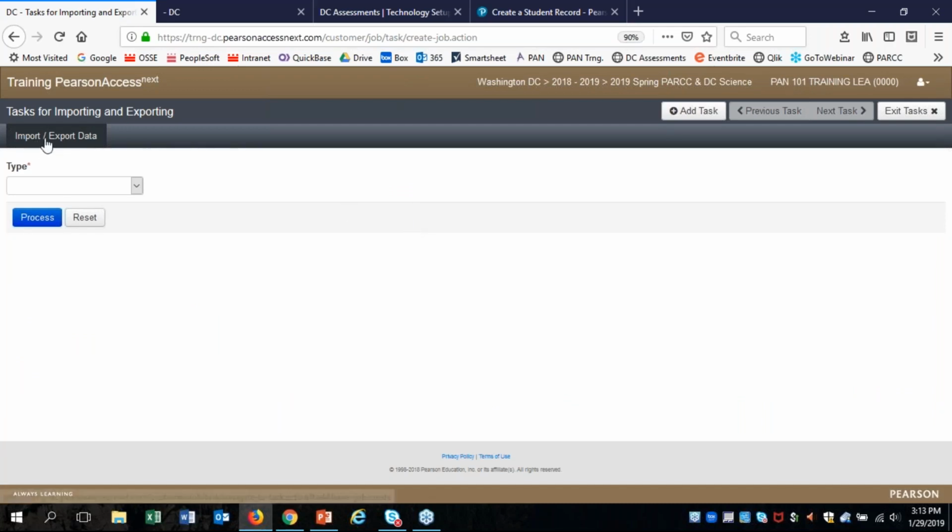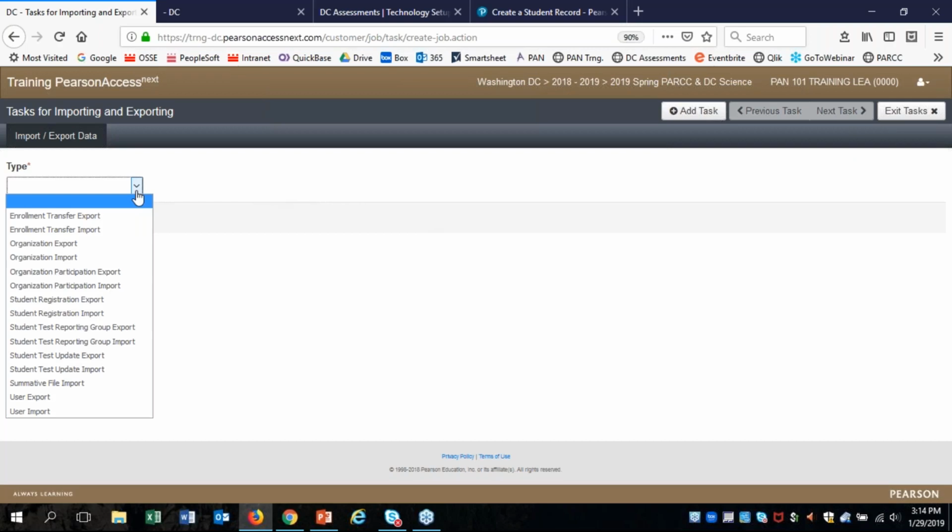Once you hit the Start button, right now we just have one, but you'll get a list of options up here in this black bar. Sometimes there's a few you can toggle between. Each page will have opportunities for you to do things. And then in this upper right-hand corner, there's a button that says Exit Task and a button that says Add Task. You can use these to kind of get out of this or add additional things that you want to do. And we'll do that a bit as we go through the process.